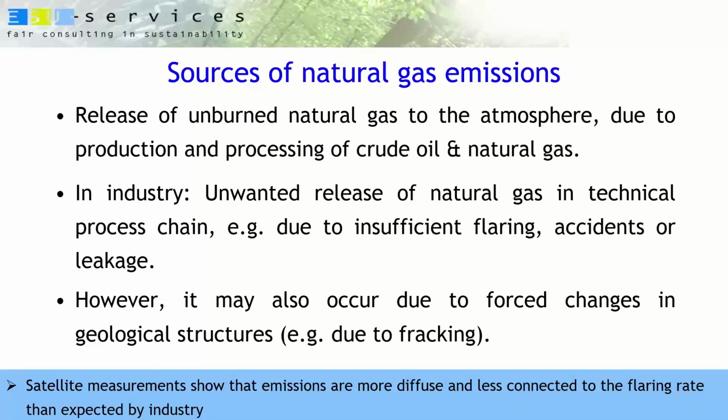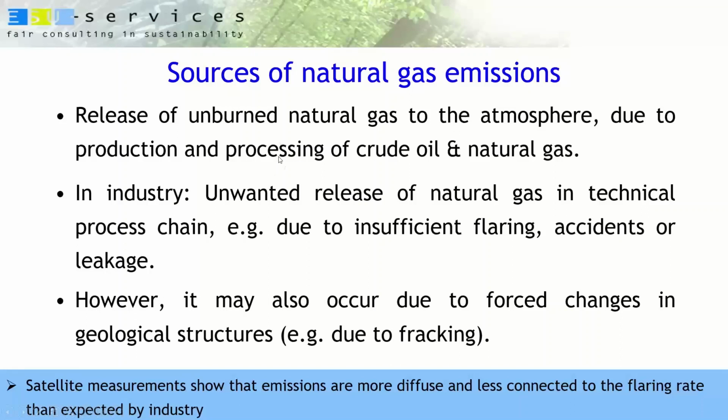Now to the one relevant change: the source of natural gas emissions. So far, these emissions have been modeled in a bottom-up approach, where we had data from single leaks, for example where methane leaked out of a pipeline. And this can also be reported by companies. Today, we know that there is also methane coming from the earth in these oil and gas fields. So natural gas emission means emissions of unburned natural gas to the atmosphere. And for climate change, methane is mainly the relevant pollutant.